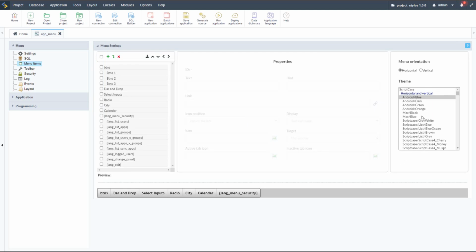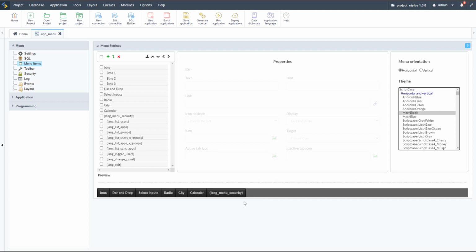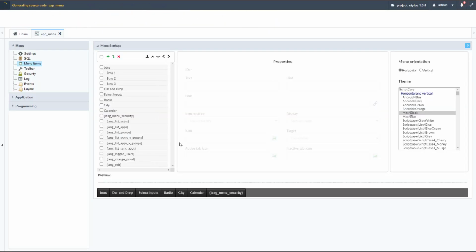And then here on the right hand side we can choose then the theme that we want to apply. So we have then various choices here to choose from. So I like this matte black, this is quite nice, so I'll choose this one. I will go ahead and run the application, and we will then have our new menu bar with all of our applications in here and links. So then I can open each application in here and check them out.